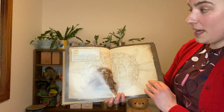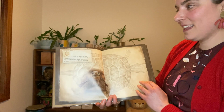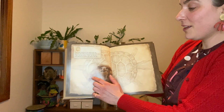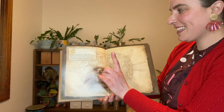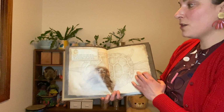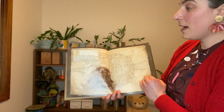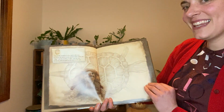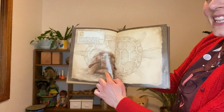Over in the meadow, in the sand, in the sun, lived an old mother turtle and her little turtle one. Dig, said the mother, I dig, said the one. So she dug and was glad in the sand, in the sun.